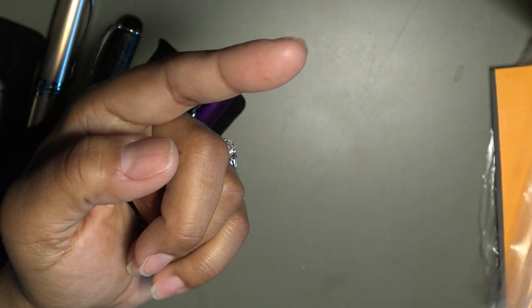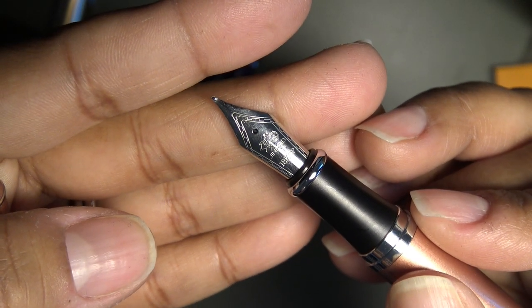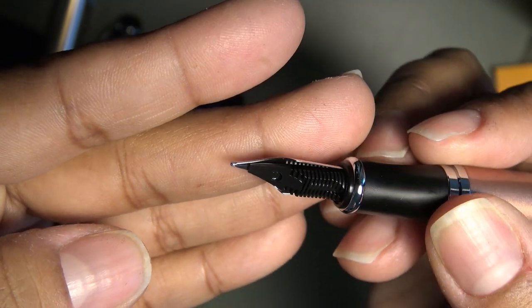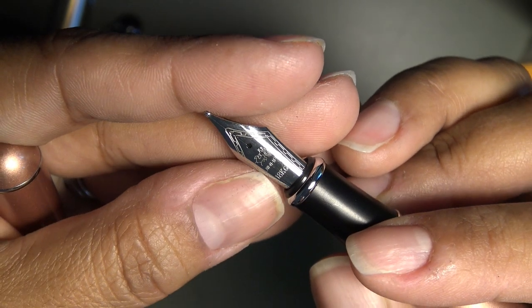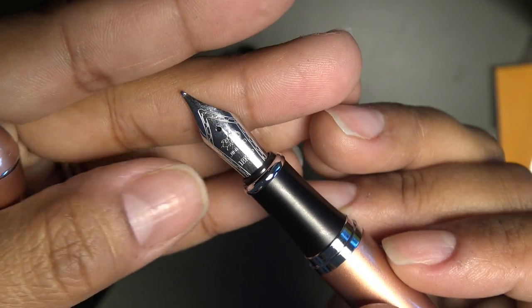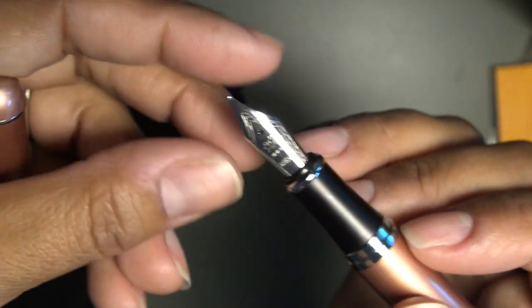Let me see. It doesn't say, but most times their pens, it might have said fine. I think it said medium, and their mediums are really wet, it seems, from what people have been reporting. And there's the back of the pen there. It does say 18KGP, meaning 18 karat gold plate. Obviously it doesn't have gold plate, but they have other pens that do have some gold plating.